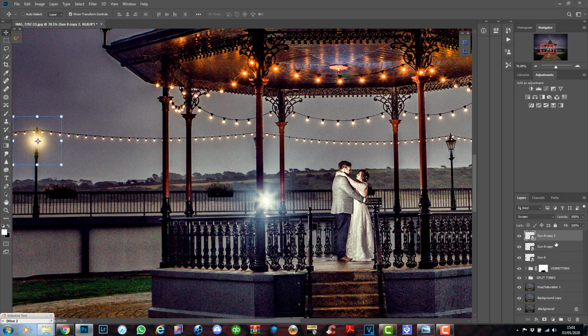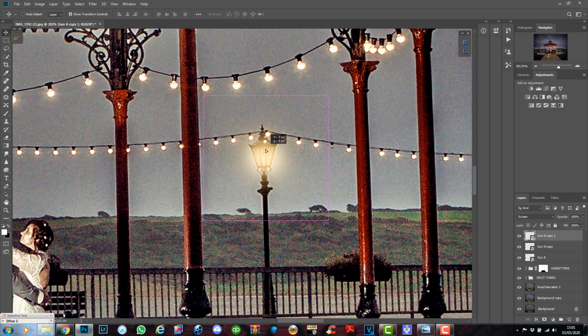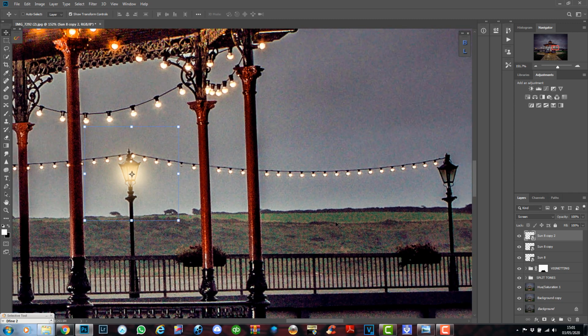You can see we've just started creating another layer using this light overlay. We'll drag it across, and we're going to place that one in the center here. Just zoom in to make sure that it is in the center. And we're going to move across, zoom out, and we have another light post here. Readjust this one, and we're going to press Ctrl J once more, and we're going to drag this light across to this light post.